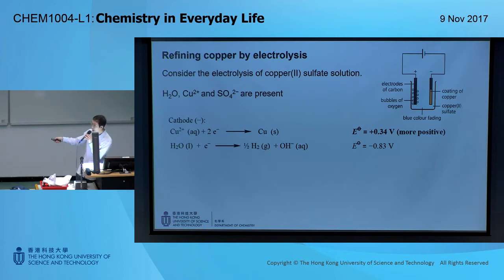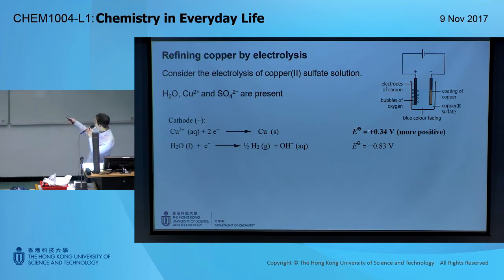Okay, so be careful here. Sometimes people make mistakes. Let me just remind you. There are 2 equations for copper 2+. One of them gains 1 electron to produce copper 1+. One of them gains 2 electrons to produce copper metal. Now you have to make sure you know which one you want to use. Usually it's this one with 2 electrons forming copper metal. So don't use the wrong equation or you will get the wrong answer. Okay, so don't lose marks here in the exam.